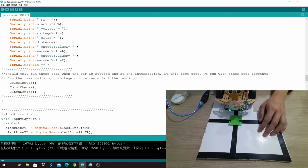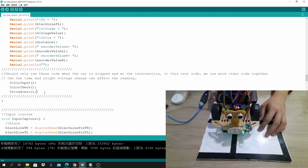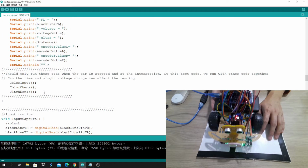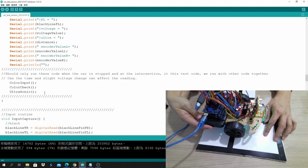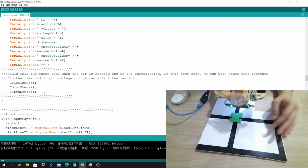For example, the car is moving forward and sees something, and then it detects it and checks all the ultrasonic sensors and then the color sensor, right? After that, if we need to keep going, it will keep going. If the robot has to turn, then it will turn up to this point and stop, and then it will go. So turning left and right, you guys have to do it.